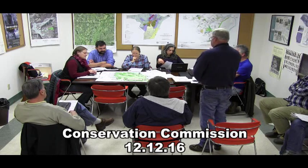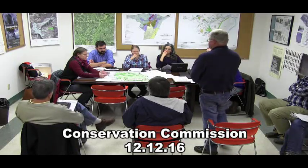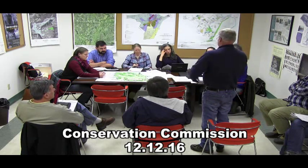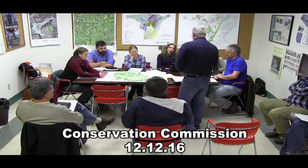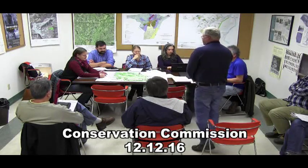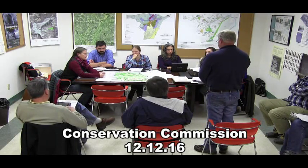So the only real work would be these two components relative to the RDA filing. You'd be less than 5,000 square feet and more than 50 feet from the bank? Correct. Yeah, we're going to be over 50 feet, and well under 5,000 square feet. It comes out to be 780 square feet by the time you put the storm scepter in and a trench within the buffer zone. So under 1,000 square feet. So I think that falls within the range that we can review under an RDA.